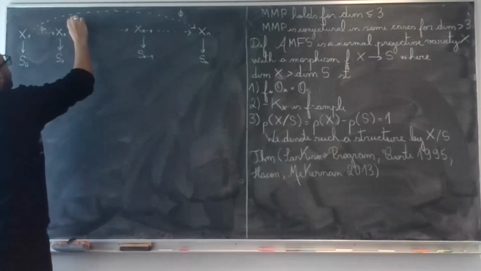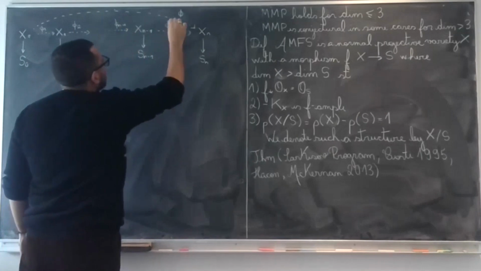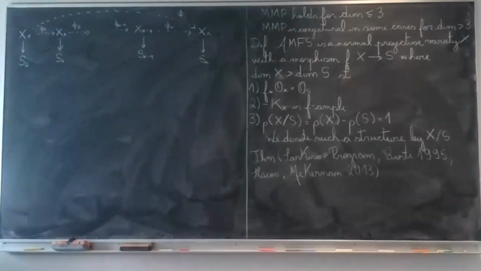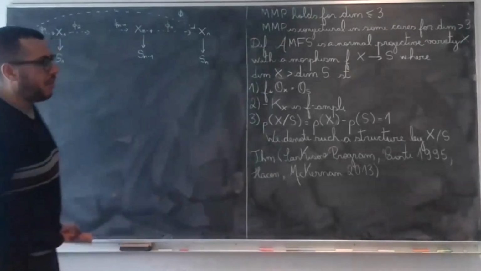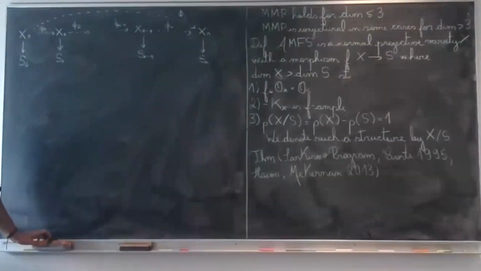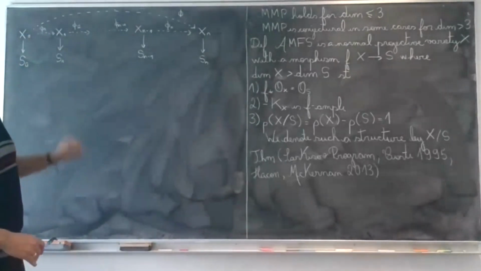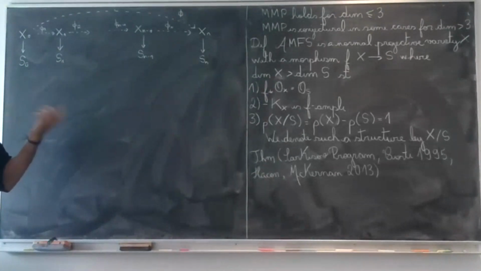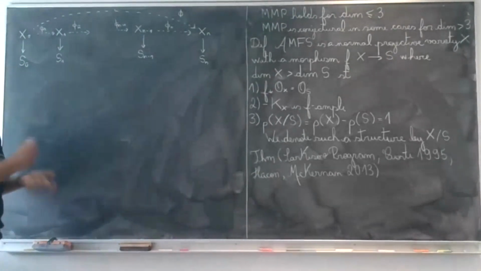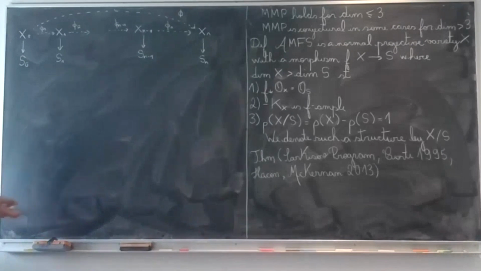For example, for dimension 2, where the Mori fiber spaces are rational, we can show that the rational Mori fiber spaces are given by P2 and the Hirzebruch surfaces, and all these links appearing here are basically point blowups of P2, the involution of F0, which is isomorphic to P1 cross P1, which switches the two factors, and elementary transformations between Hirzebruch surfaces.